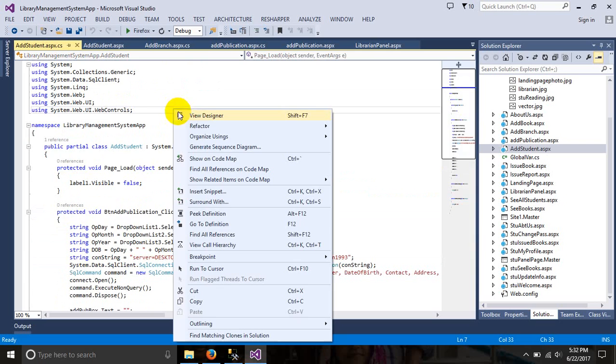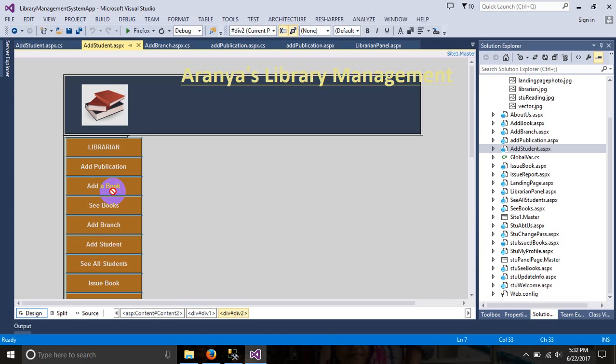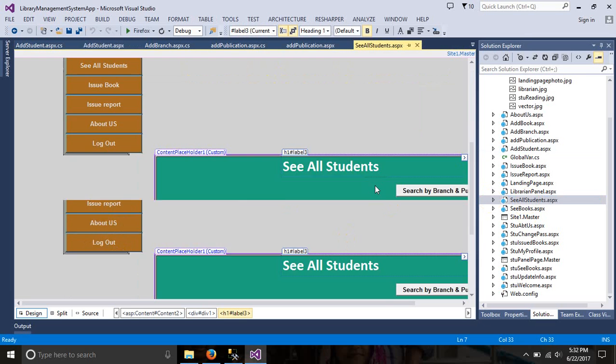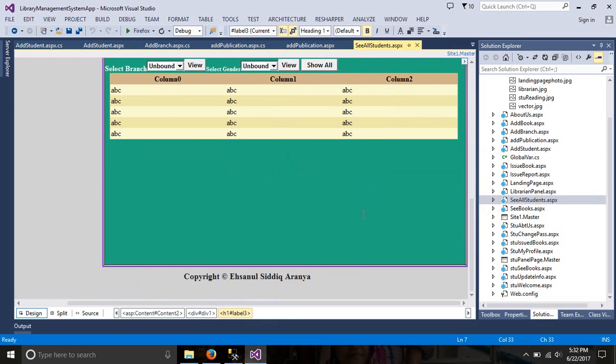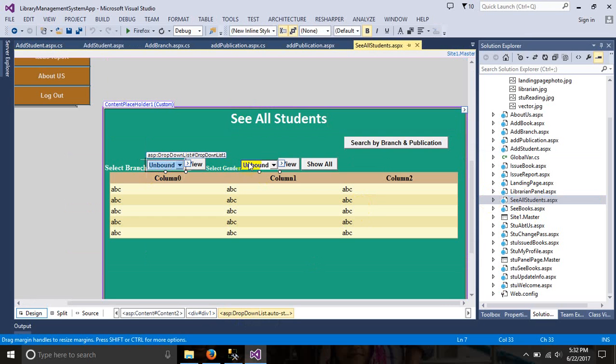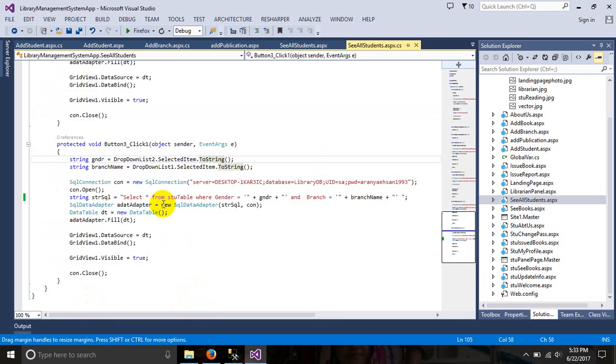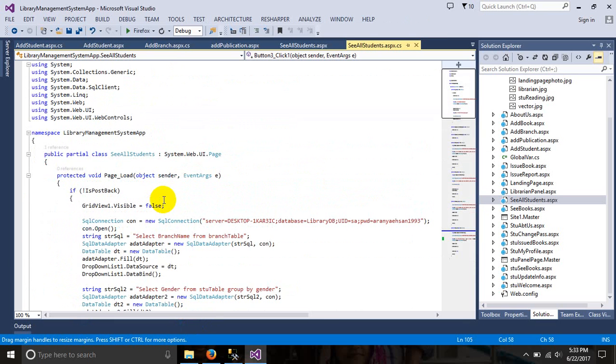And let's see another panel, that is see all student. Let's see all student. So you can see all student here. I have taken a drop down list where the branch you have added will appear. So let's see the code. So here is the code.